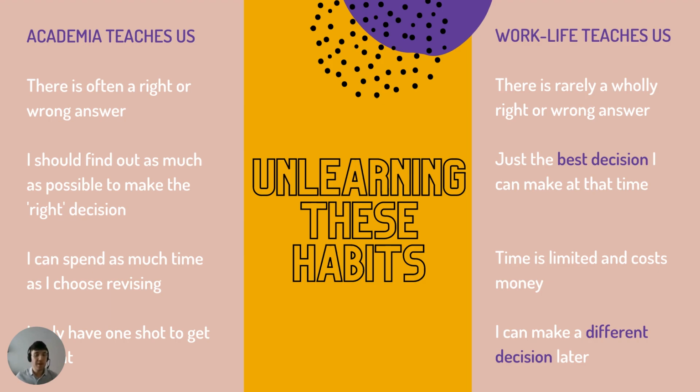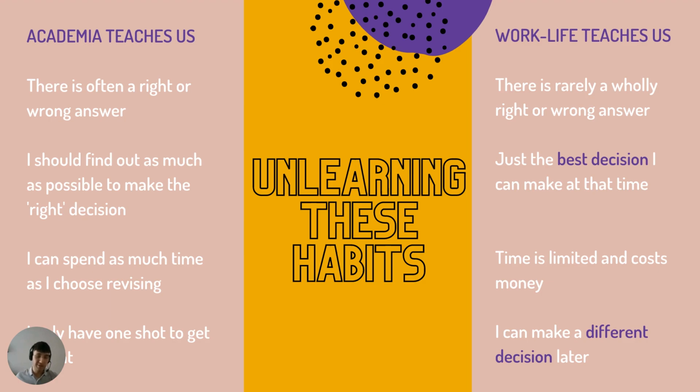In work, that's not how it is. A lot of the time, there isn't a right or wrong answer. It's difficult to concretely say, this is the right thing to do. That's not how it works. There's a lot more uncertainty, and you have to get comfortable with that. And that leads on to the next point.